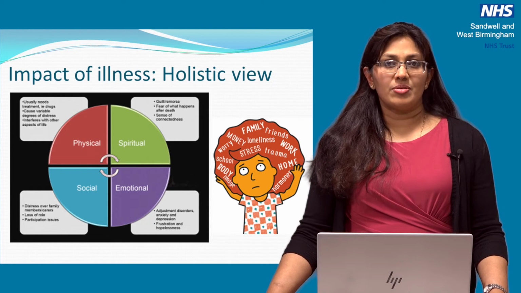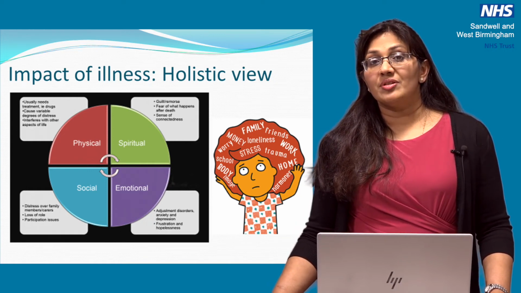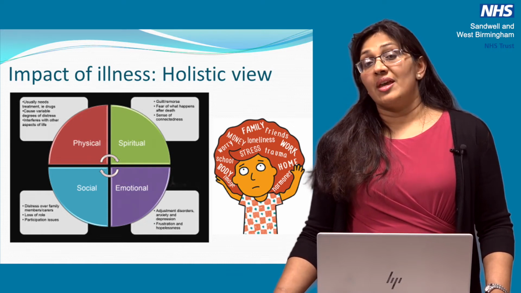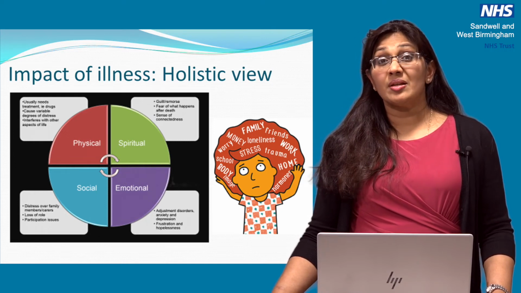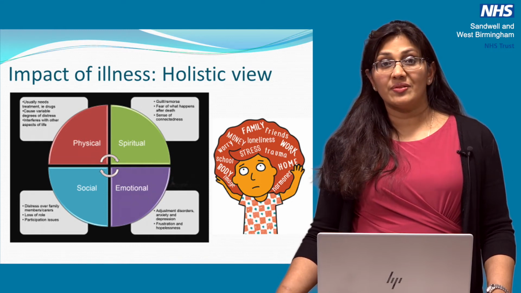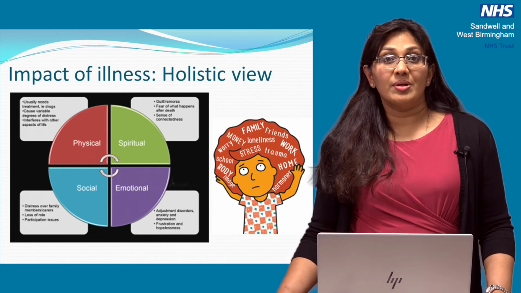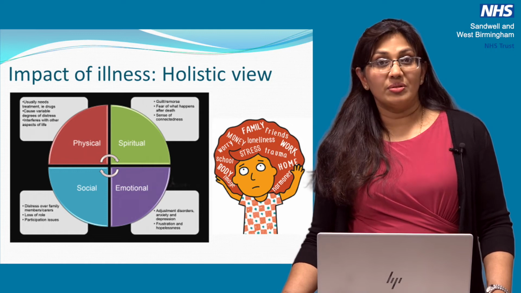The social background is relevant, particularly in situations where people may have concerns around their financial state of affairs, if they have young families that they're worried about, or it may be as simple as, we don't have anybody to look after us. What kind of package of care will we get? We live in a council flat. What will happen to us if we can't pay the bills? And the list goes on.